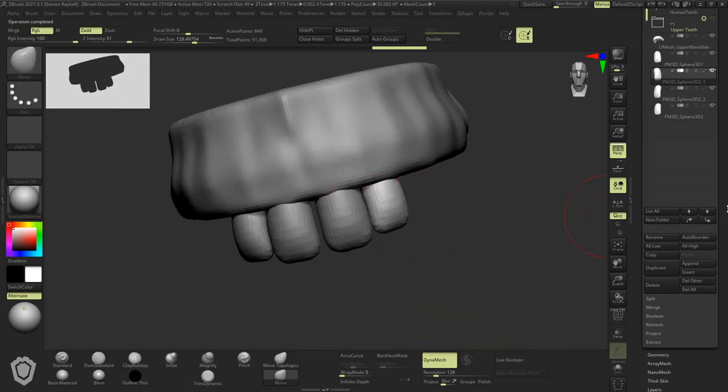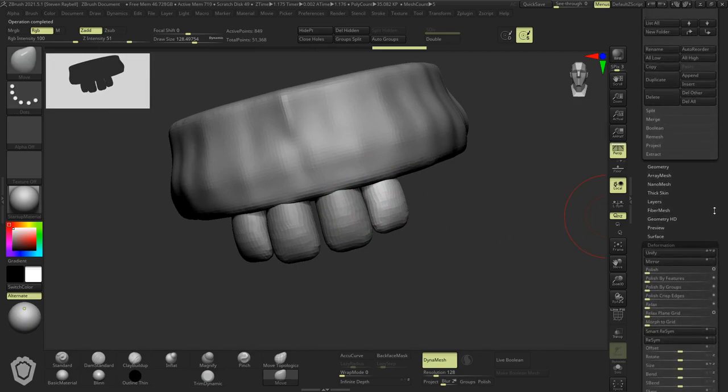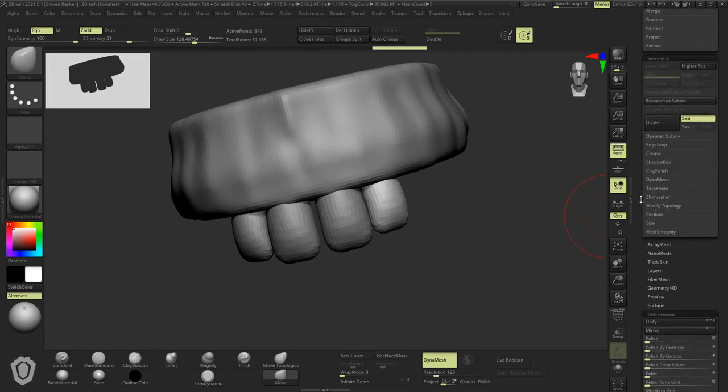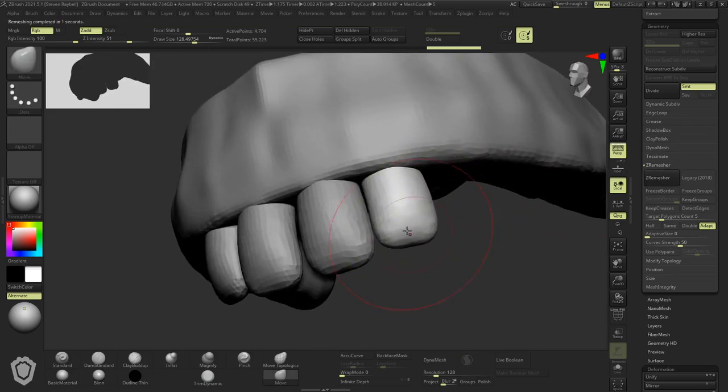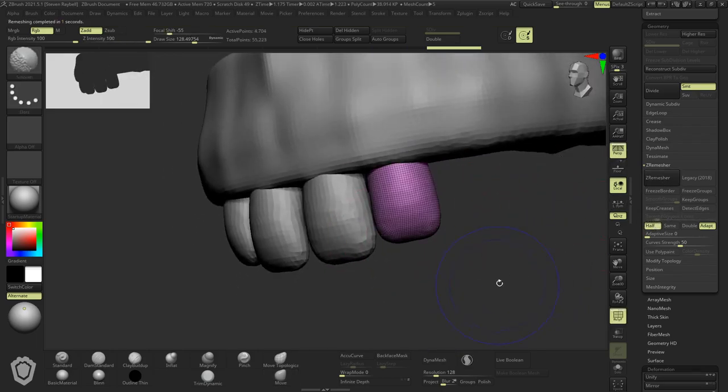And then one of the things, if you want a nicer topology, you go to Geometry, ZRemesher, make a couple of tweaks, run ZRemesher until we get a low topology that's easy to work with.